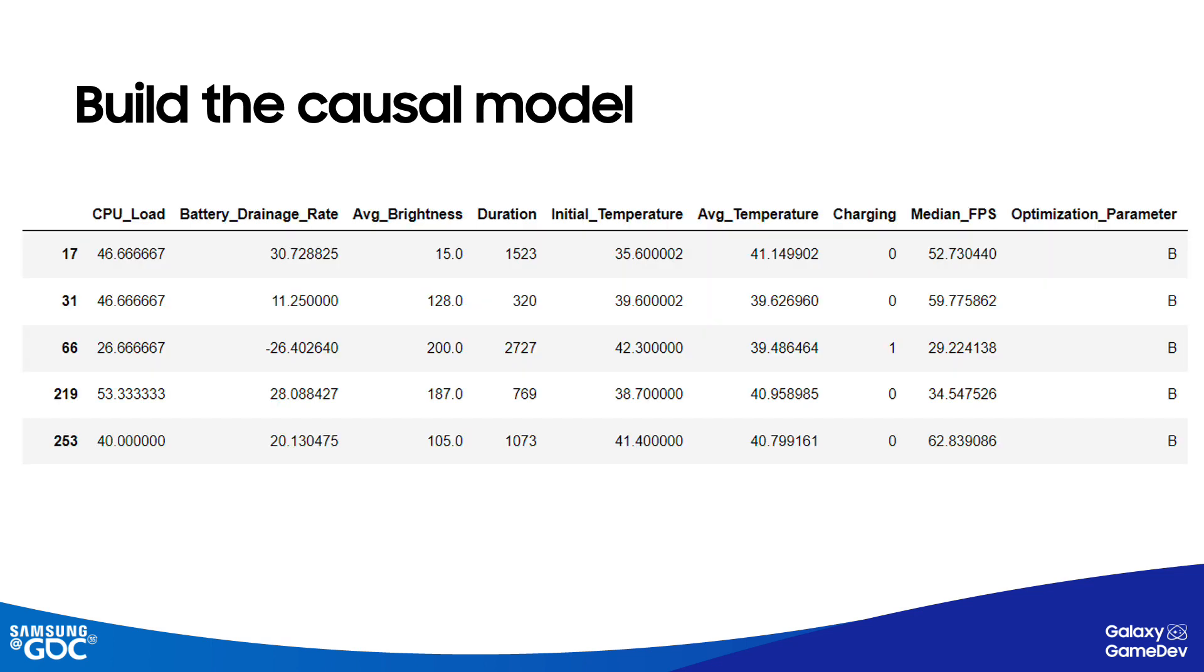Taking the approach I've outlined, we can start by collecting together the components we believe to be important in modeling the system, which in this case includes the measures I've mentioned before, like FPS, CPU and GPU information, as well as the optimization parameter that we're interested in measuring the effect of. You can see from the table we have here that we have quantitative representations for each of them, and where each row represents data from an individual gaming session. This will provide the basis for actually fitting the probability distributions in the eventual model.